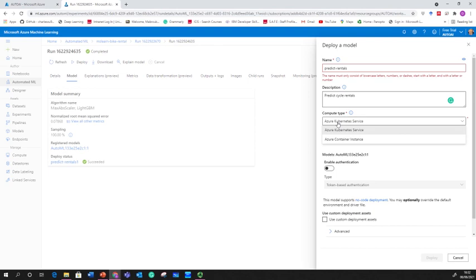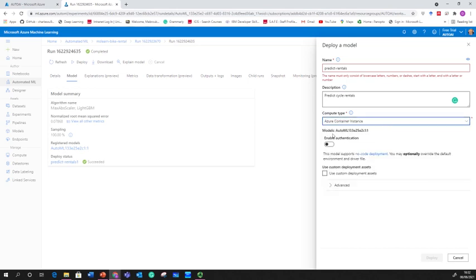For compute type, you can use either the AKS or ACI. I'm going to be using this one because it's the one that you want to go for. You don't need to go to the other one. You need to enable your authentication. If you don't enable your authentication, then it's not going to ask you to authenticate yourself.